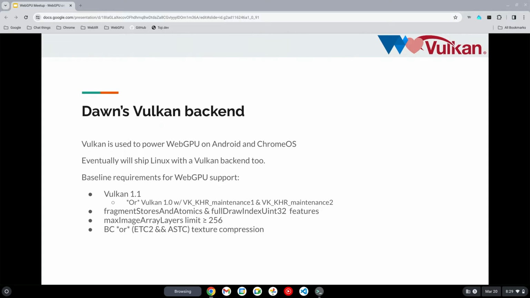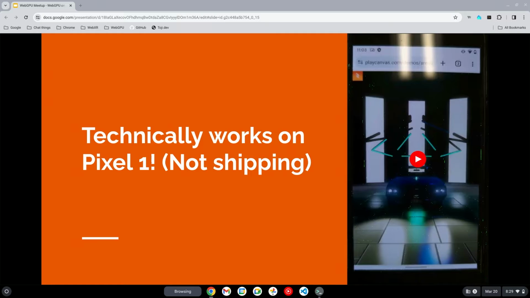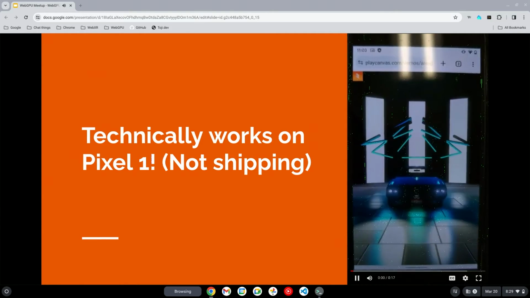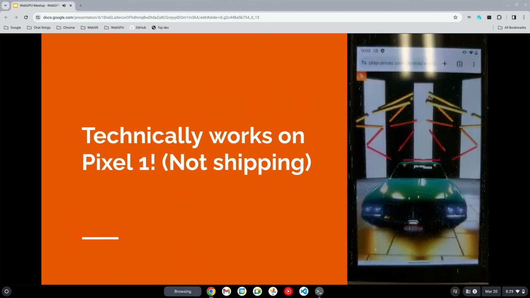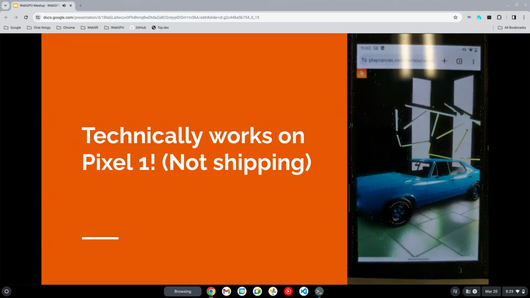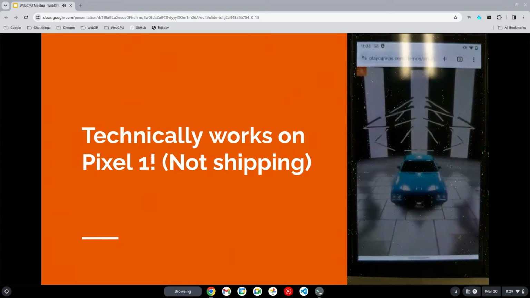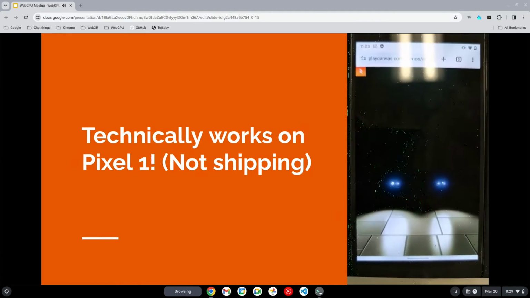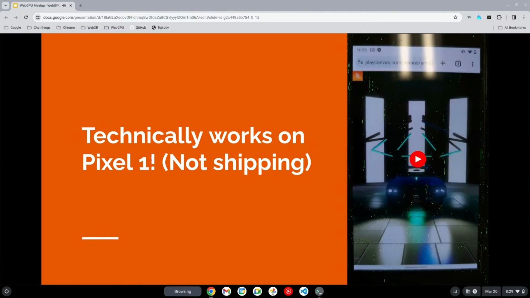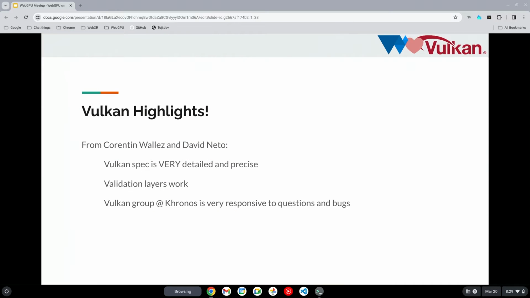They're all right there. And this was very specifically chosen to not exclude too many devices. And a happy side effect of that is because we were so careful about making sure that we didn't exclude anything, we can actually run this same demo all the way back to a Pixel 1. We are not shipping this right now because there are other graphics bugs there, but it does technically work. And I think that's as far back as you can go, because if you get too much older than that, then the Vulkan versions just aren't new enough. They don't have the right features. But we feel pretty good about the potential reach of WebGPU as a result of this.